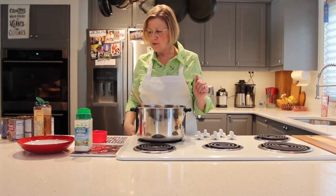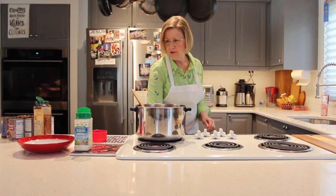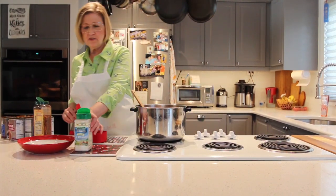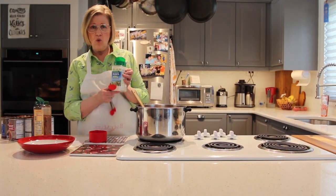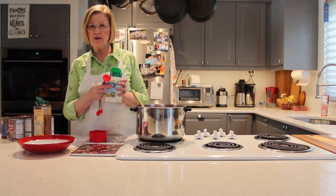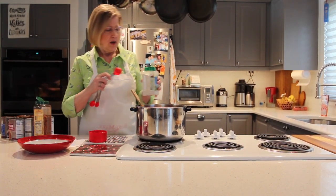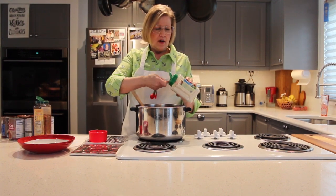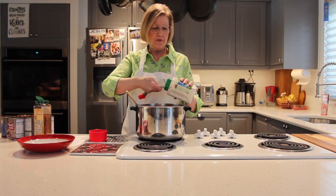All right, now we're going to add some little extra spices here. I have out my jar of ranch seasoning mix. Now, if you don't buy large quantities, then you just want to buy 1 packet. It comes in the small envelope packets in the grocery store, and 1 pack is all you need. Since I use this method, I'm going to put 3 tablespoons of this ranch seasoning mix in.